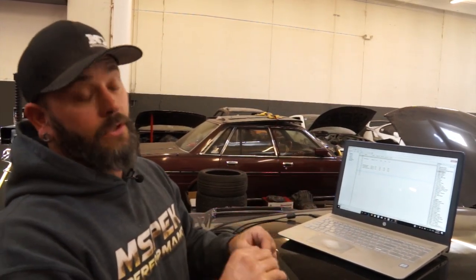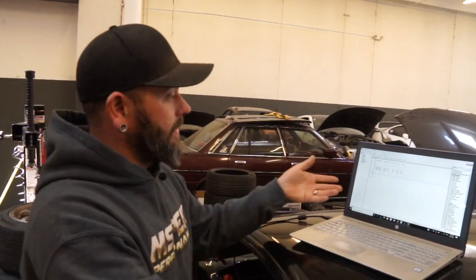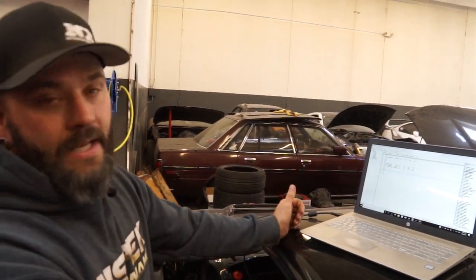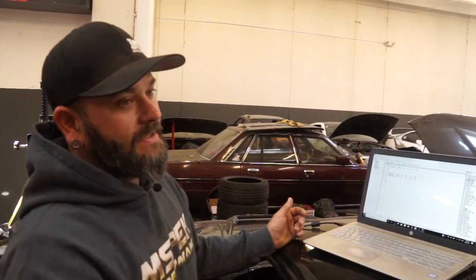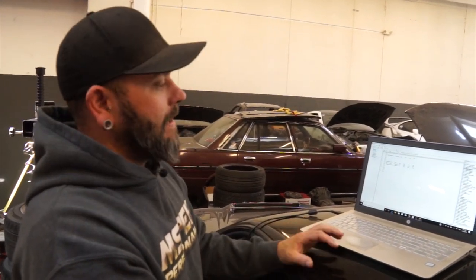Nice thing is you don't have any relay. So you have your main power come into the power distribution module. You have your low side from your computer, and then your power output just runs directly to the fan. So it simplifies things that way. If you did any one of these power distribution modules that are available today, they're going to have a list of analog inputs. Where you're limited is you only have 16, so if there are additional inputs that you want, you'd either have to stack another PDM, or you'd need to get into the CAN network and figure out how to make all of that work.